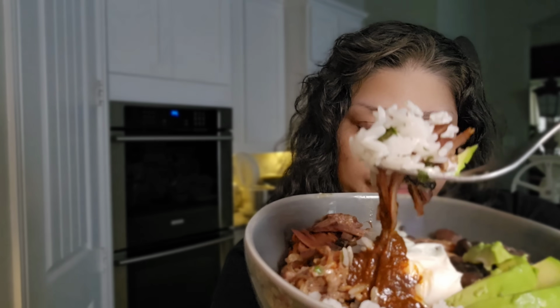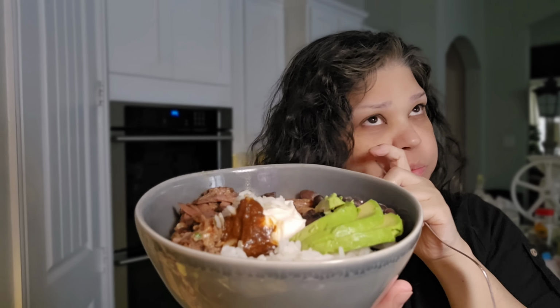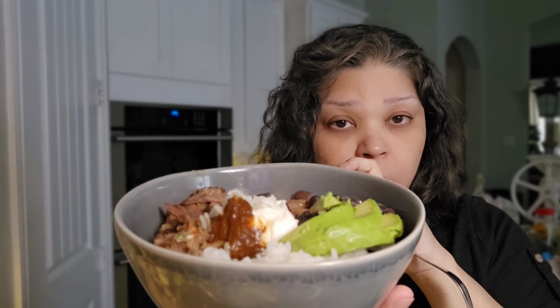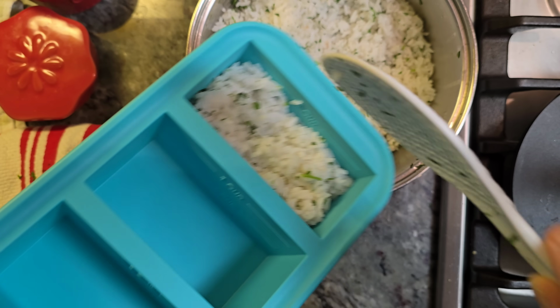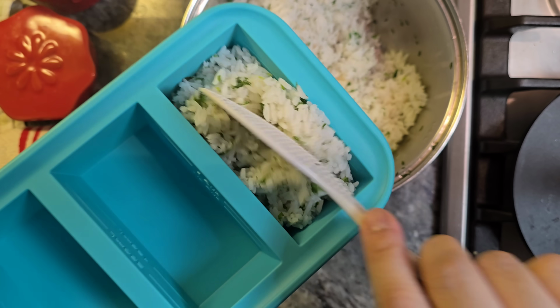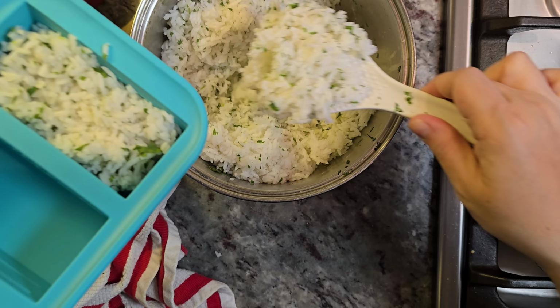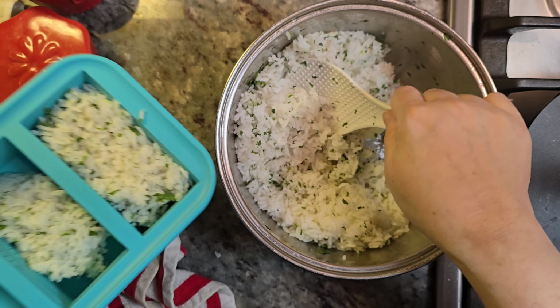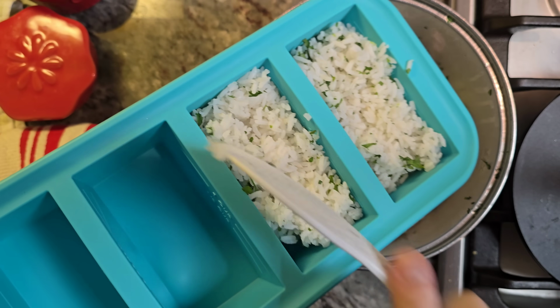But in the meantime, I want to show you how to freezer prep this for a meal the next day or the next week. Super good. So this is a silicone mold and it's called Super Cube, and it has measurements on the inside. It makes it a lot easier to prep these individual portions, and they pop out like ice cubes. But if you don't have this, you can just use regular containers, and I'll show you.